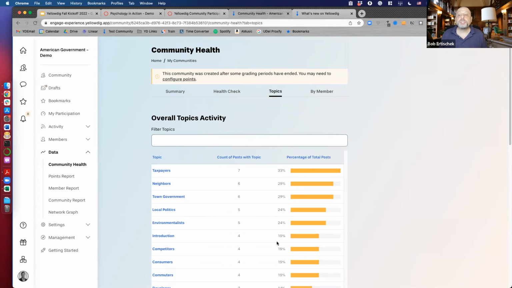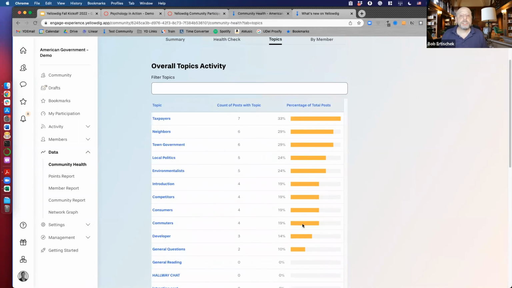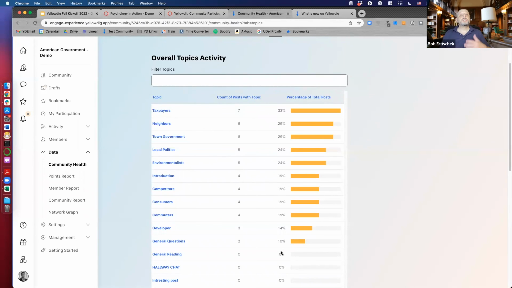collected, and it allows you some insights into the topics themselves and the student participation. So you can see the percentage of posts made on any particular topic. If you see a particular topic is getting just the lion's share of posting, that probably means that that topic is too non-specific to shape conversations. So you may consider disabling that topic and creating maybe 2 or 3 subtopics that would better help shape those conversations without deleting the previous topic. But that'll help students find where they're going.